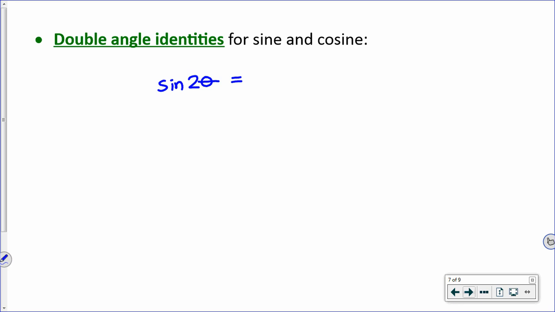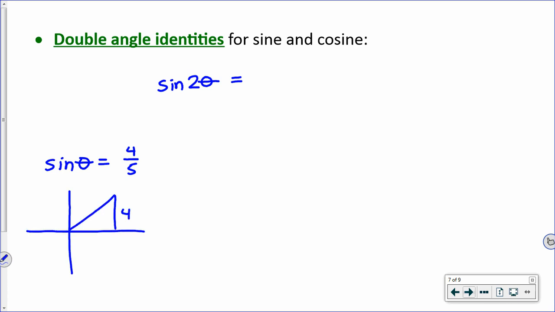So if we knew, for example, that the sine of theta, some angle theta, was 4/5, and we don't know what theta is, we can at least imagine that there's some triangle that has a 4 and a 5 and a theta here, because a sine is opposite over hypotenuse. We might be able to find the other side and be able to talk about like what the cosine is or the tangent is, but without a calculator, I'm never going to know what that theta is. So they're going to ask us to do something like sine 2 theta without a calculator.